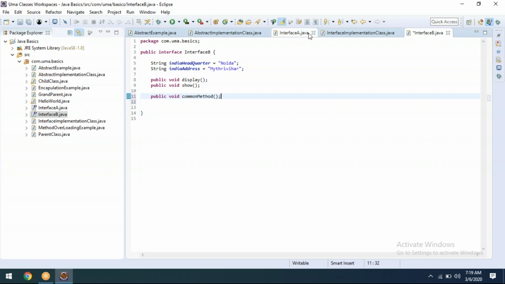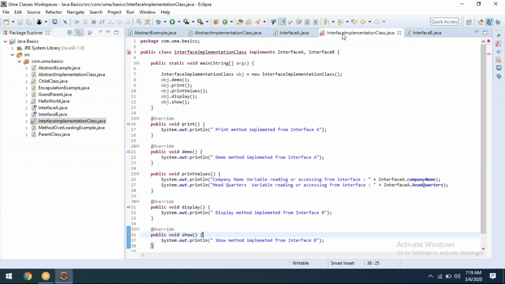If I save it, it will show an error message, because whenever we create a new method, we have to implement it within the class.